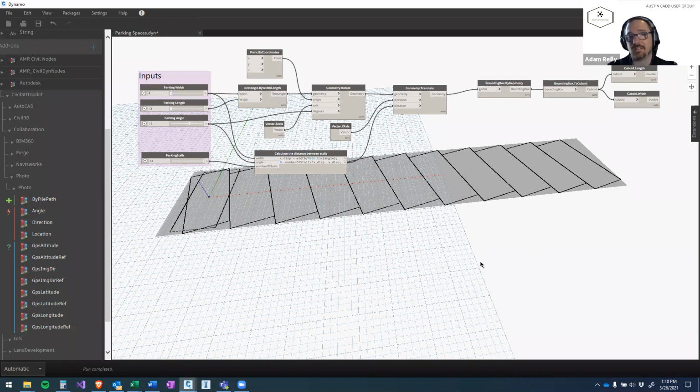This would be basically one of the nodes that drives your generative design for just a bay of parking, and then you would have another one that calls this to generate multiple of them, so you can do a whole lot or parking area or whatever.